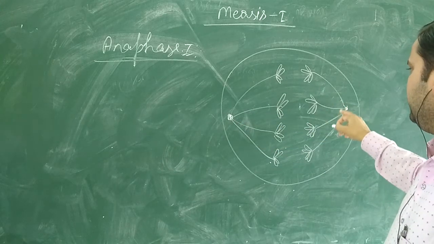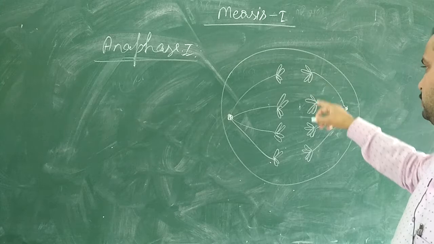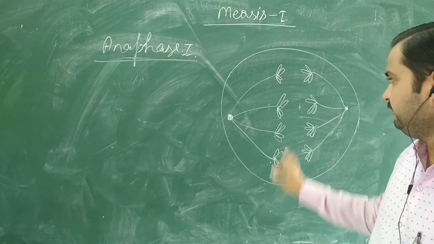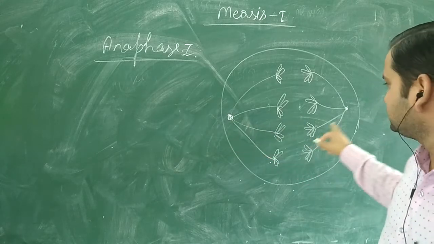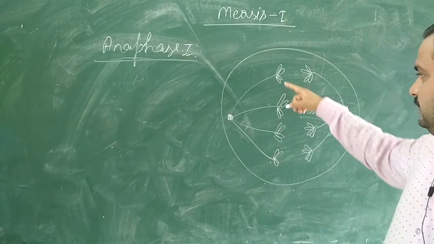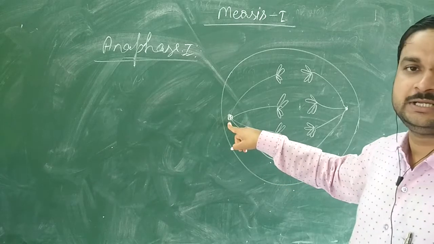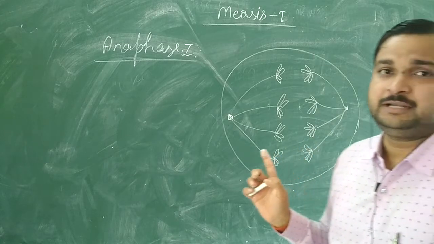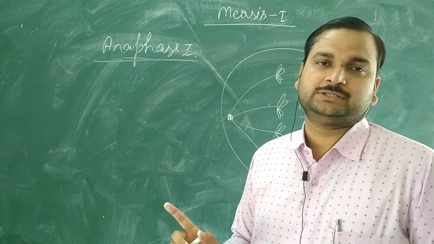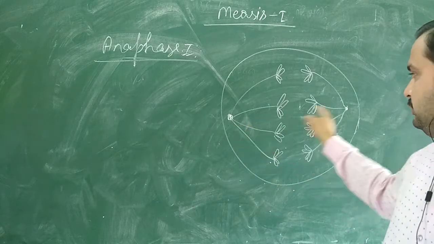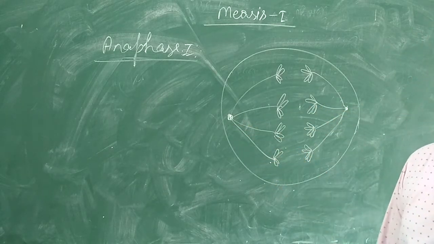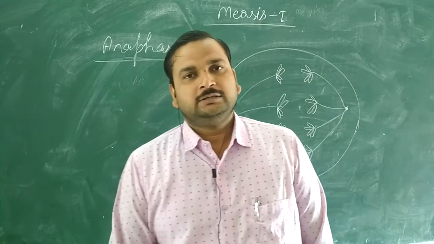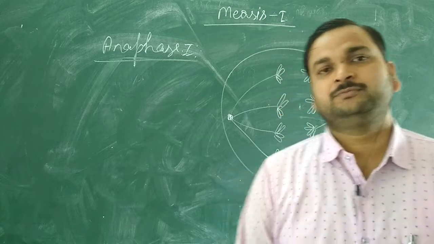Similarly, the daughter nuclei which are going to be formed here, these chromosomes will form the composition of that particular nucleus. Here if I ask you, how many chromosomes will reach towards the opposite pole? 1, 2, 3, 4. 4 chromosomes will reach this pole and 4 chromosomes will reach this pole. At the metaphase first stage, how many chromosomes were there? 8. But when these two daughter nuclei are formed, they will receive only 4 chromosomes. So will the number of chromosomes reduce to half or not? Obviously, the number of chromosomes will reduce to half.